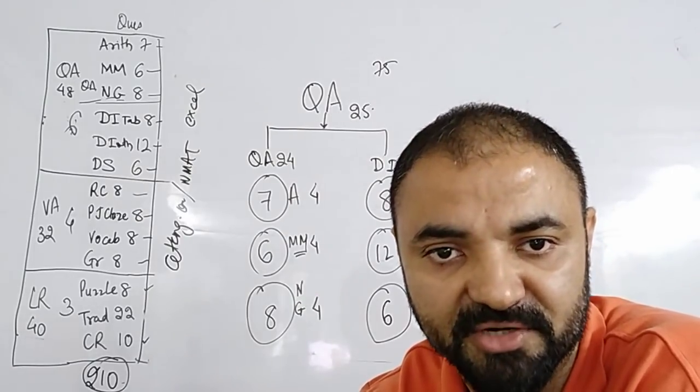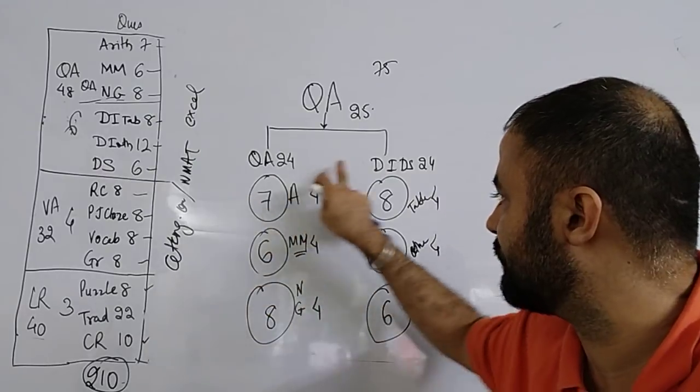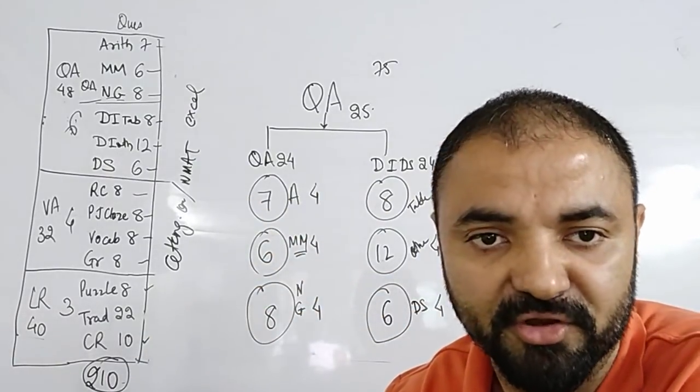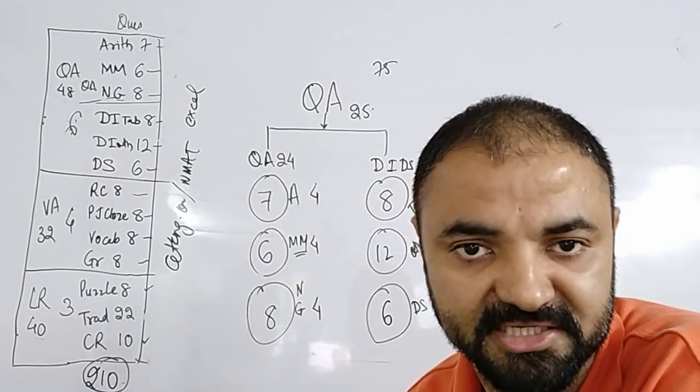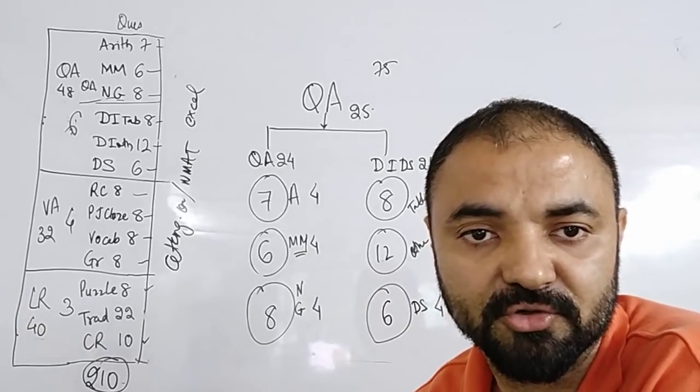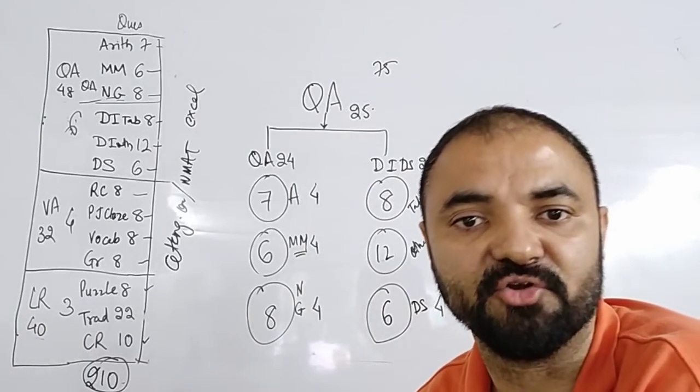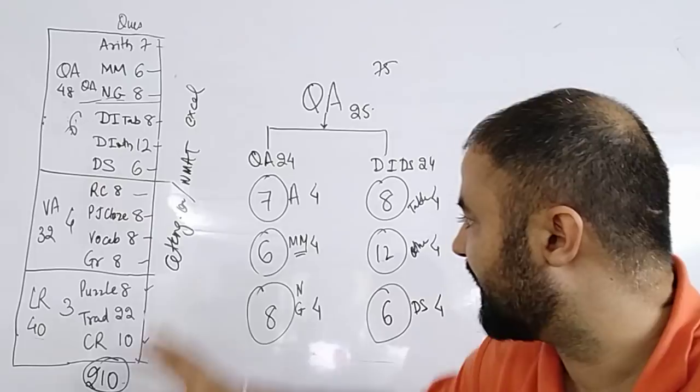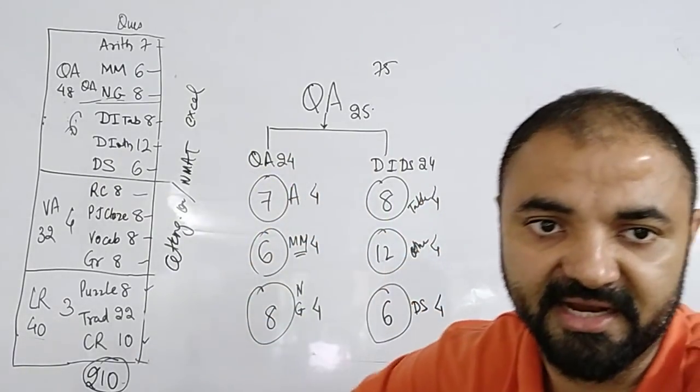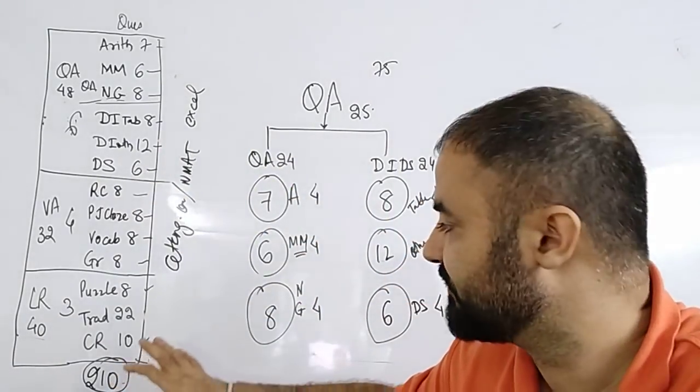In case you want to buy our program, we have created 10 tests on each section which are available in the login ID—5 to 10 tests per section. We can go deep down into every section and try to improve. For example, if I'm performing very bad in maths and doing decent in DI/DS, let's focus on maths. If I'm doing bad in DI/DS, I want to focus deep down into DI/DS.